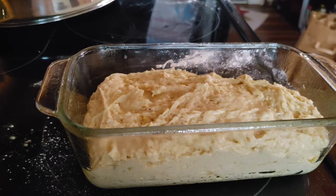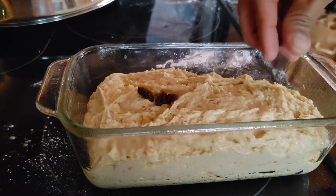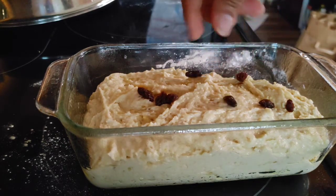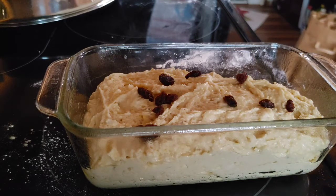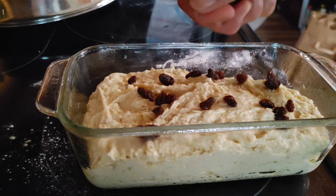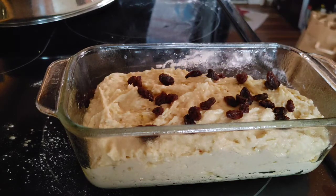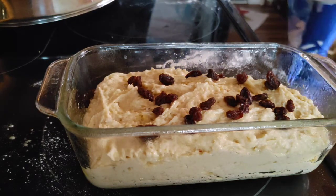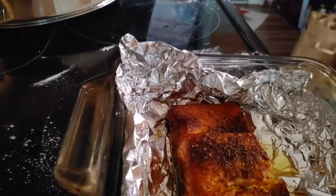Alright. This is optional. A raisin on top of it. Optional only on the top, because some people don't like raisin. But my mom loves raisin. I should send her some raisin. My mom and my auntie Corazon. Alright, bake na natin! 40 to 45 minutes maybe. We'll see. Here's our dinner for today.